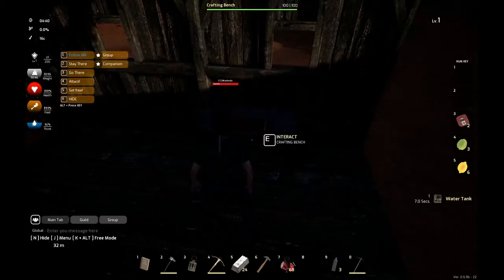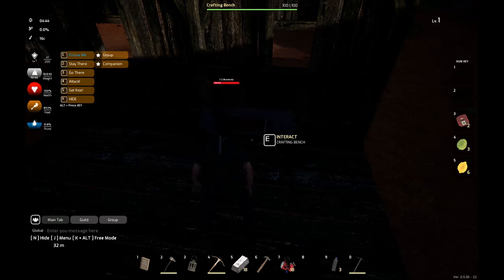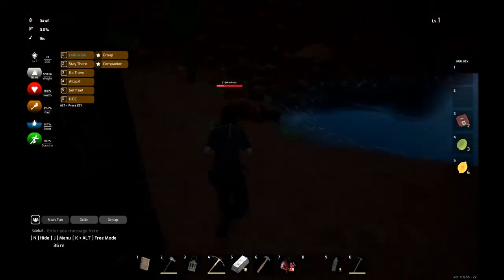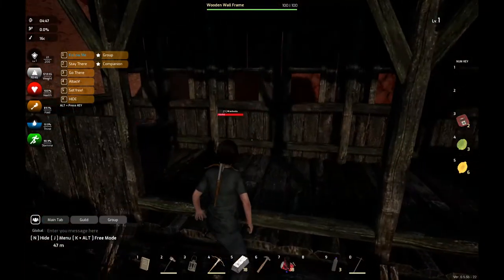My hammer also should be done. Fully. Yeah, it's already in my slot down there. Alright, so Q, and we can pick it up. There we go. Looked like it fell through my floor, but it didn't. Don't worry. It's on me, I promise.